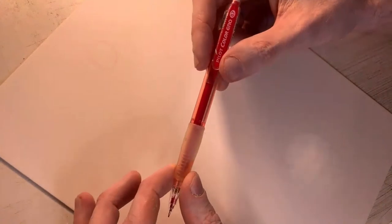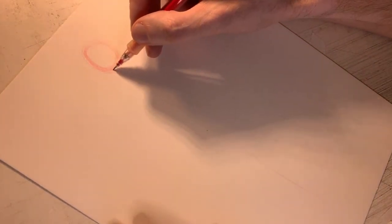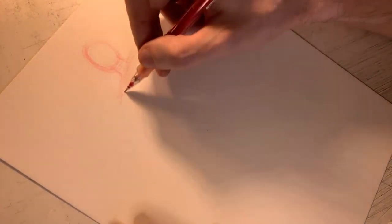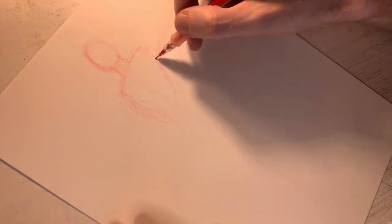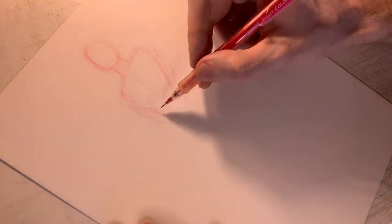We're going to start off here. I'm going to use a red mechanical pencil, more for demonstration purposes, so you can see the underdrawing and the structure I use to build a figure. We're going to do kind of a style guide shot — something you might see in those classic Marvel handbook comics from the 1980s. I had those as a kid and they were always so fun. I still use those for reference and I still have all those comics from back in the day.